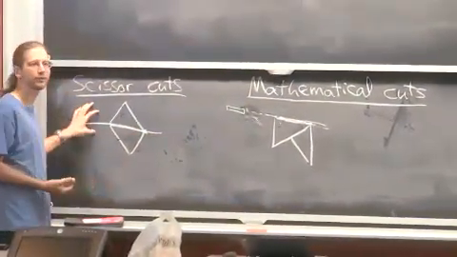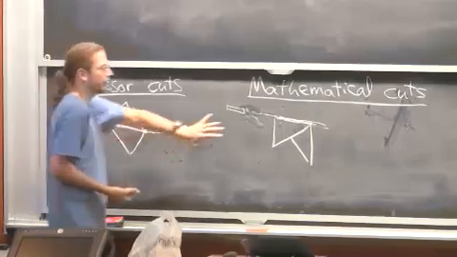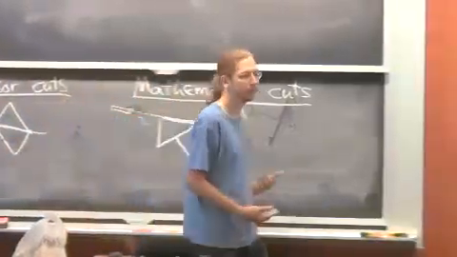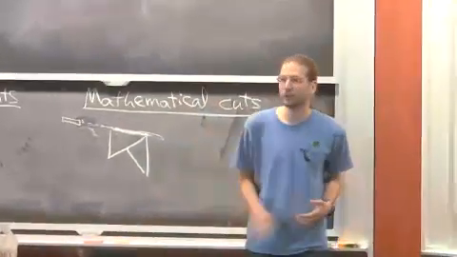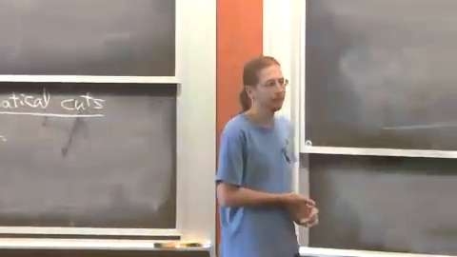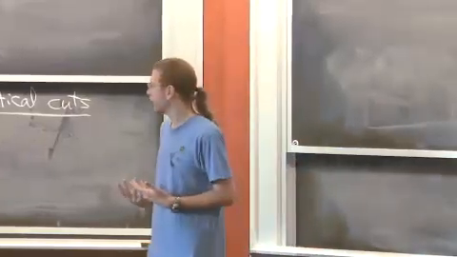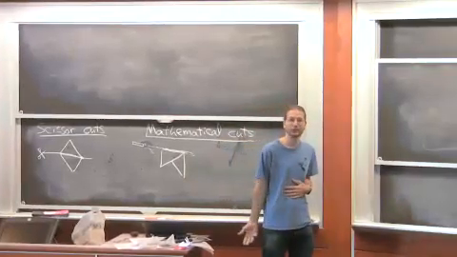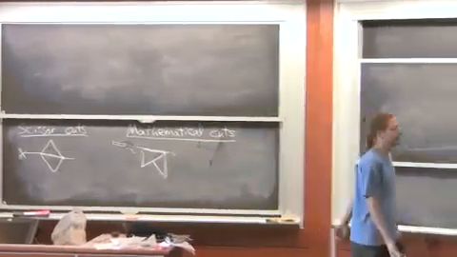So scissor cuts are also nice. This is a more restrictive model. This is a general model. What I was talking about in lecture implicitly used mathematical cuts, and that's when you can make anything with one cut. It would be nice to get scissor cuts when possible. And when possible is basically when you have even degree at every vertex. One fun example of that is a checkerboard.